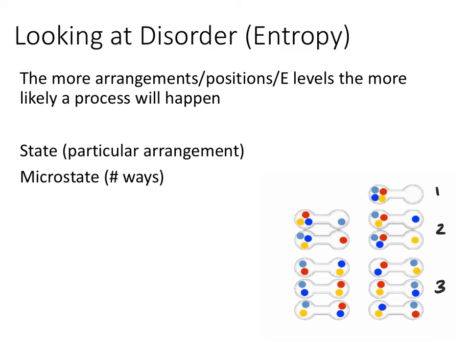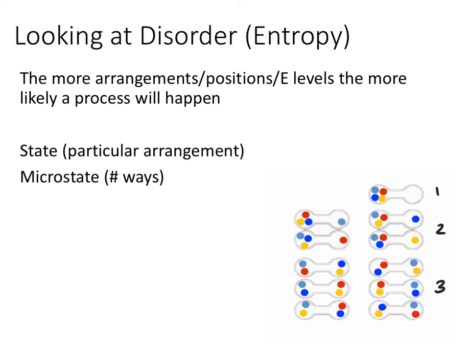So if we look at each of these individual states, what you notice is, okay, we have one arrangement, basically 4 balls on one side. We have the next arrangement, which is 3 and 1, and the arrangement after that is 2 and 2. Okay, so basically what you should notice is that the number of ways of arranging, or the microstates, is increasing as we progress down the particular states. Okay, so notice here we only have 1, here we have 4, here we have 6. Okay, so the number of microstates are increasing in each of these examples.